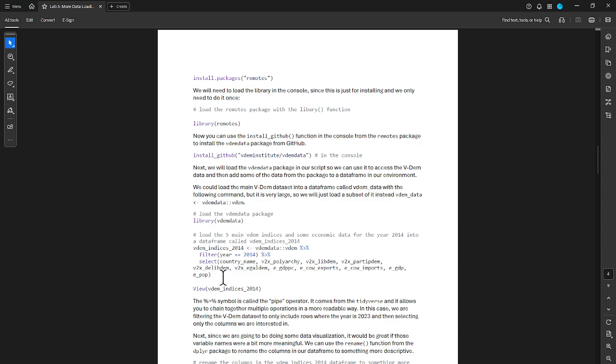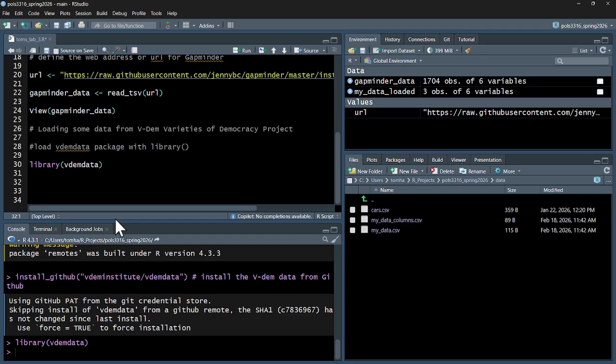Instead, I only want part of it. First of all, because we're trying to avoid working with multi-year data, I'm only going to pull 2014. And so I'm going to create a data frame with just the 2014 data. I'm going to call it V-dem indices 2014.